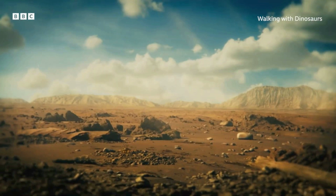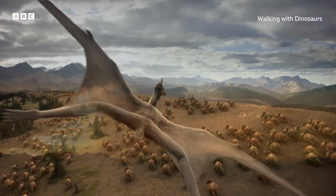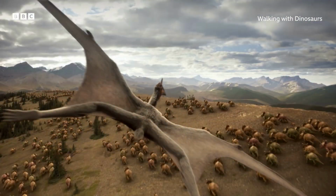So, yeah. And then this kind of lightning-y one, I think, is the Horseshoe Canyon episode, since I'll tell you why in a second. But, yeah. Anyways, we have a proto Pachyrhinosaurus walking by with another azhdarchid, which probably is going to be an unnamed azhdarchid, though. Maybe it could be Cryodrakon.